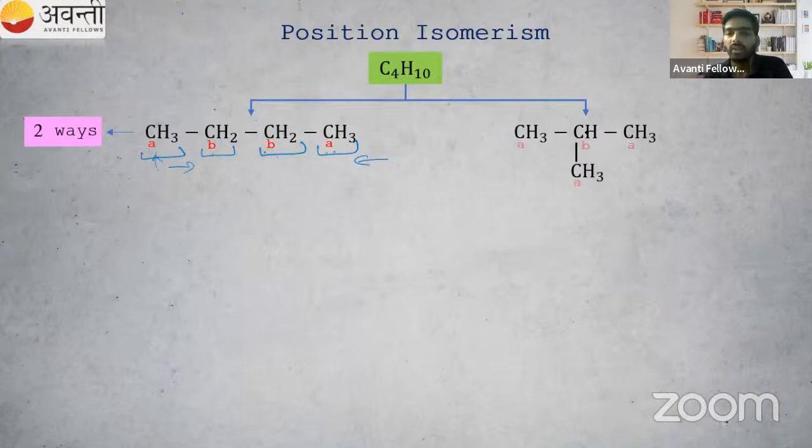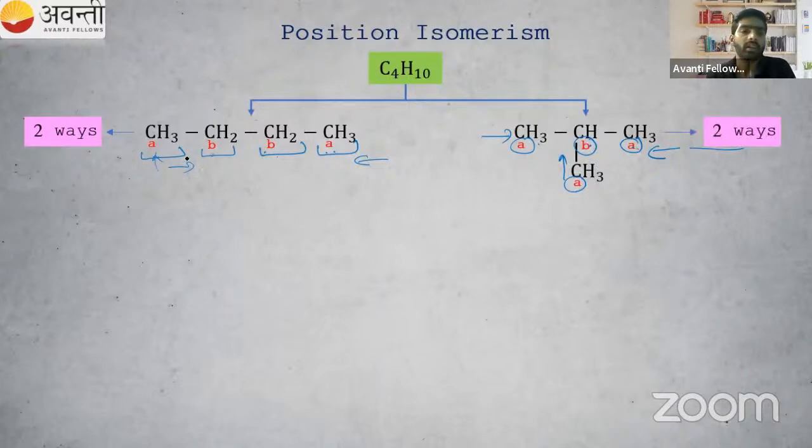Okay, and then coming to this, if you go from this direction, this is going to be A, that is CH3, then what is coming? CH, this is something different, so we name it B, then again CH3, the same thing repeating, so A. Now if we go in this direction, A, B, A, the same thing gets repeated, and from the other direction, A, CH3, then B. So there are two ways in this, AB, and also two ways in this, AB. Correct. So in total there are four ways.